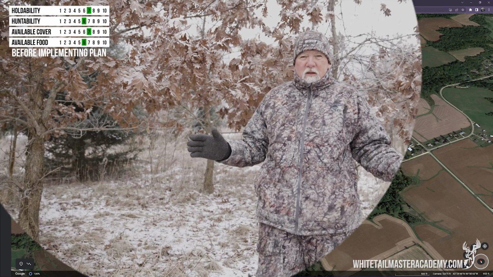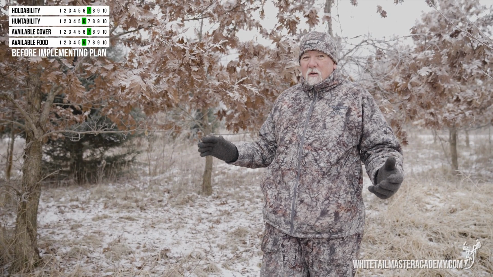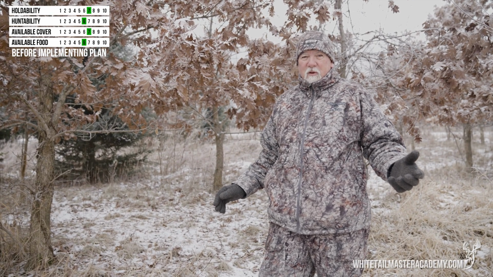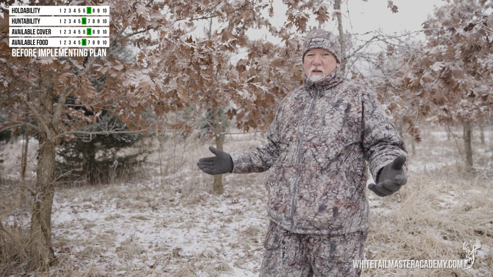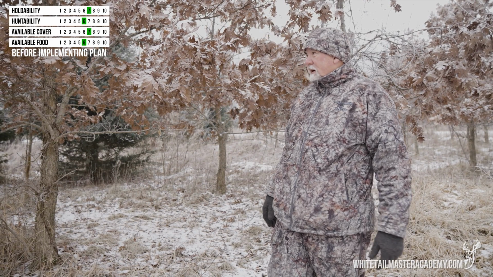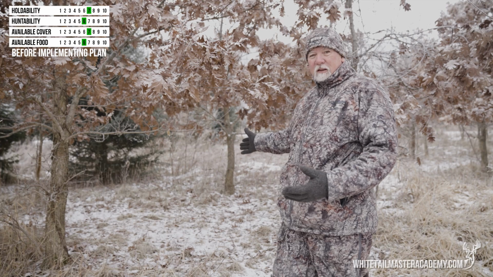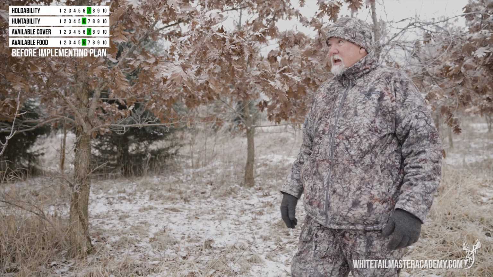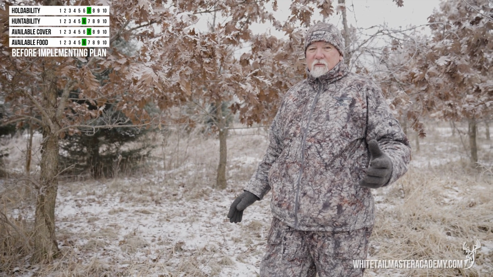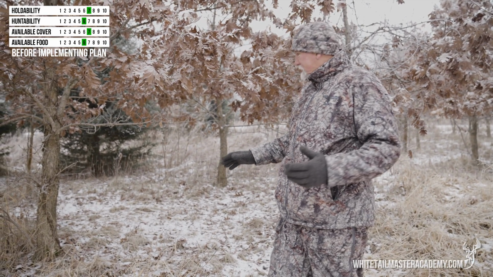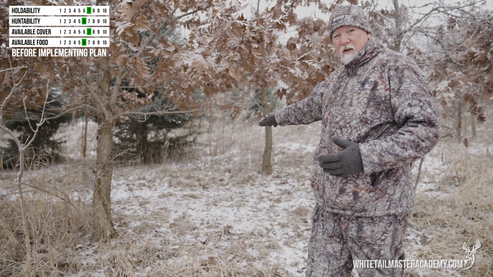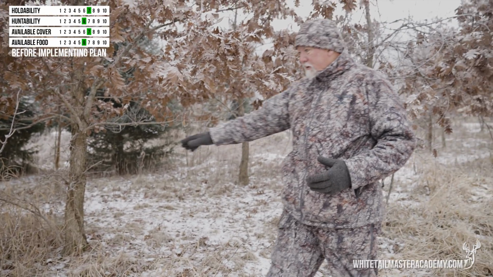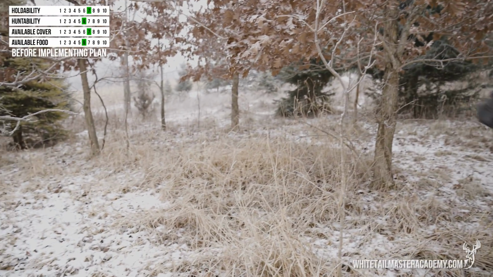So we're here in a CRP tree planting on this Iowa property, and I'm going to give just a quick lesson on how to do a timber stand improvement, which basically just means thinning this tree stand. So you come into an area like this and you can see these trees are planted close together. They're starting to grow into each other, and that's really going to affect the growth of the trees. But the other thing it's doing, as you can see behind me, where these trees have grown together, they've shaded the ground. There's very little ground vegetation compared to where the sun is coming in.